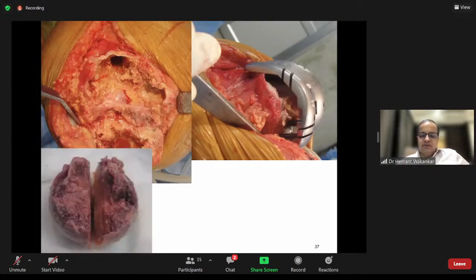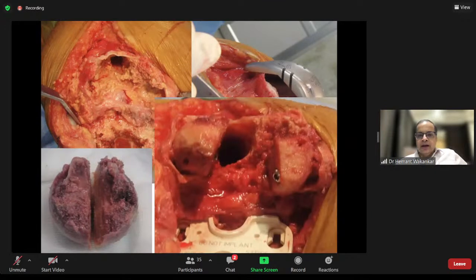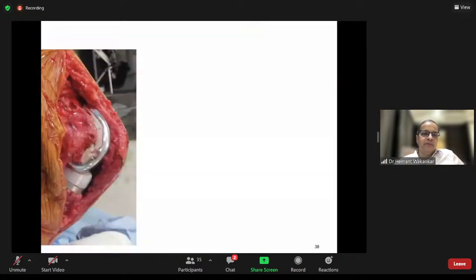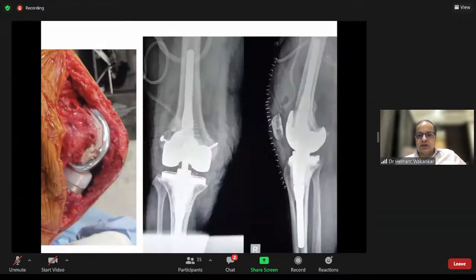Now here I've used a femoral head that I split into two. Again, put on the two condyles and fix them with screws from within. And then I have cemented the prosthesis on top. And that is a post-operative X-ray of the same patient. And because obviously the soft tissues were deficient, I've used a constrained knee. So this is the way one can reconstruct the bone defects using allografts.